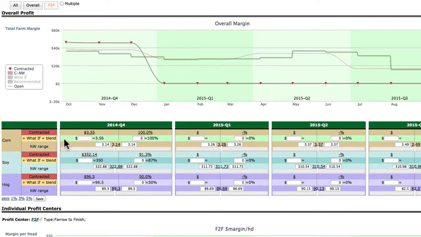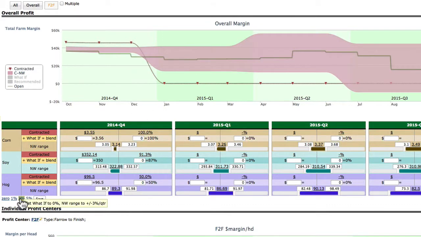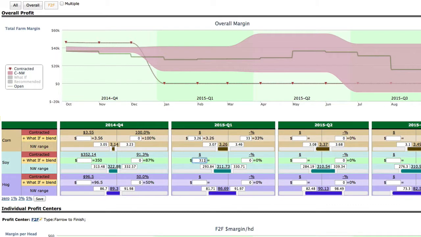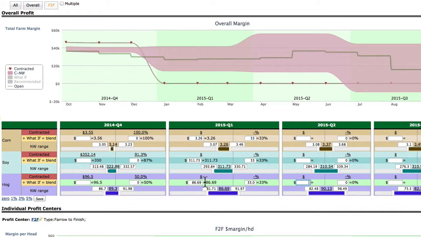We've also got here what's called a what if. Let's work in quarter 1, and let's work within the range 3%. And what happens if I place the contract today for 326 at 33% and do the same thing going through all the commodities? And click on what if. You'll notice that the what if has a narrower range because we've taken 33% or 1/3 of the uncertainty out of the equation. But we haven't done anything in 2015 quarter 2 yet, and so the what if is still the full range of open range.